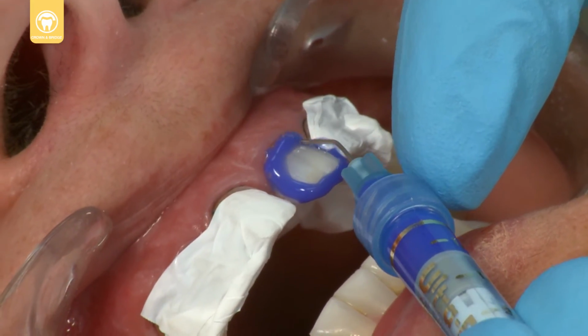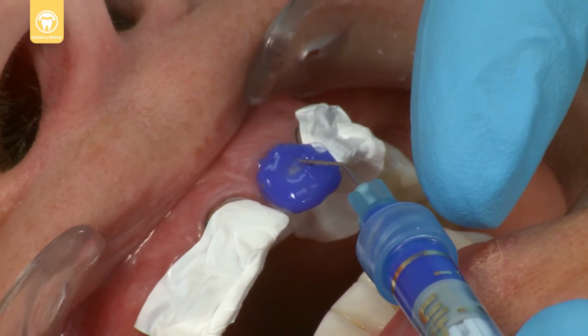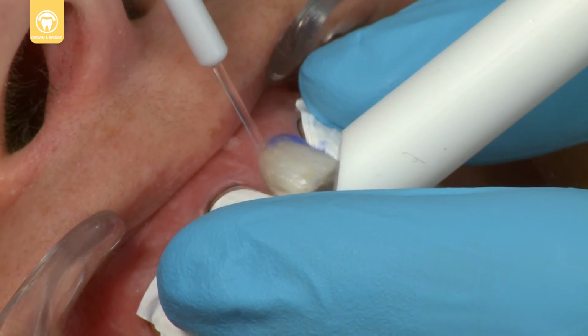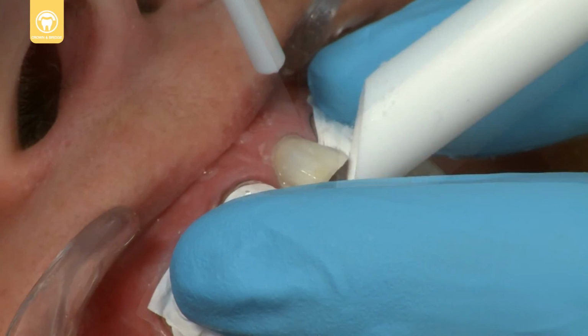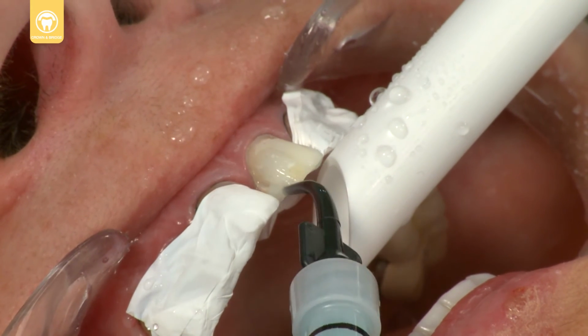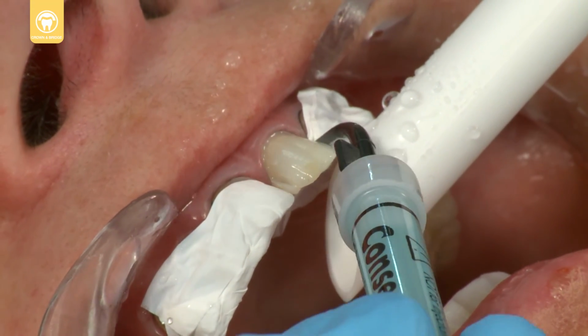Apply Ultra Etch to enamel and/or dentin for 20 seconds. Rinse thoroughly for 5 seconds and leave damp. Optional step: disinfect the area with Concepsis and lightly dry.